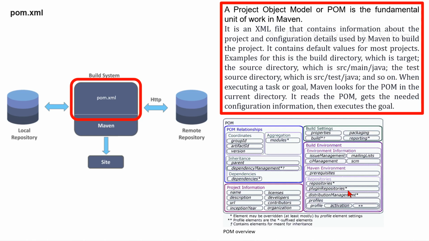Because of this, plugin repositories may be separated from other repositories, although I have yet to hear a convincing argument for doing so. In any case, the structure of the plugin repositories element block is similar to the repositories element. The pluginRepository elements each specify a remote location where Maven can find new plugins.